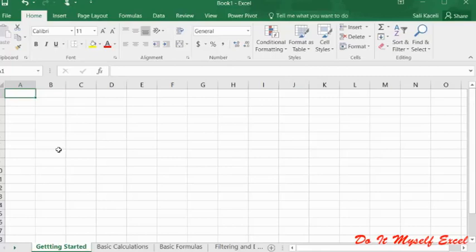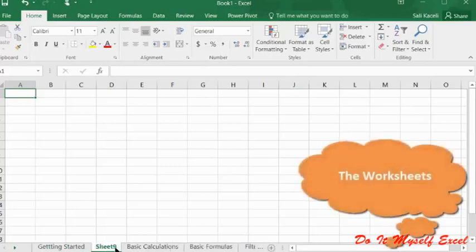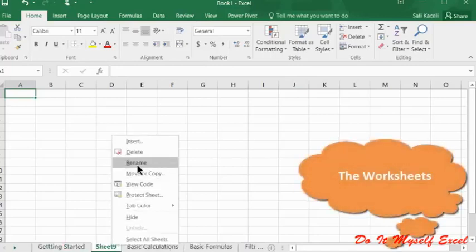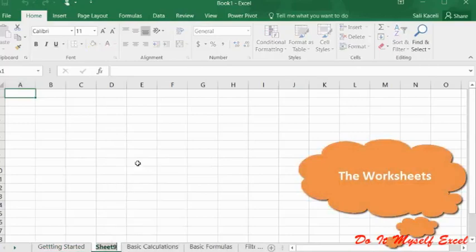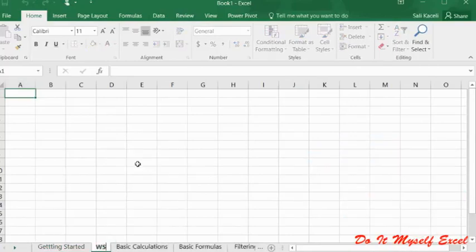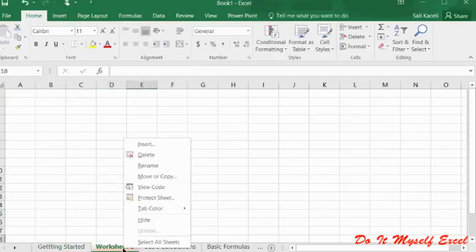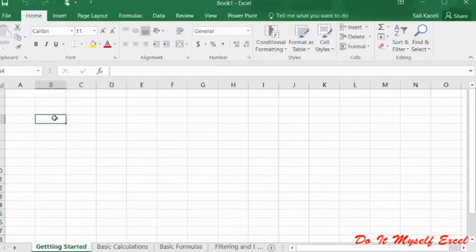The other thing is that you have here in the bottom these tabs. Typically it starts with only one tab, and you keep on adding new ones by simply clicking on this plus sign here in the bottom. Now to rename these tabs, you can simply right click on them and choose rename, and you can give it whatever name you want. If you wanted to delete a specific tab, of course with caution, you can just simply press delete. Let's get started with some of the other concepts as well.